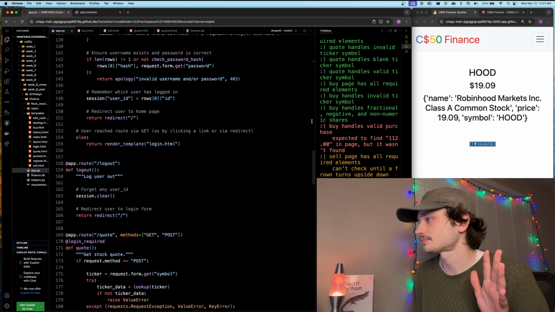So in route index, right here, we know that the user portfolio is a dictionary.